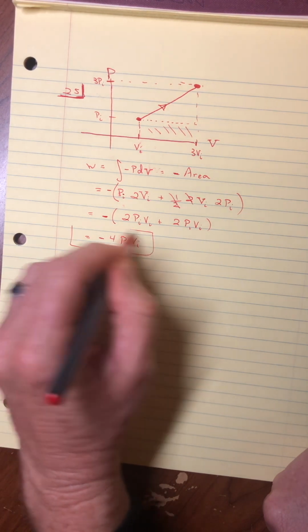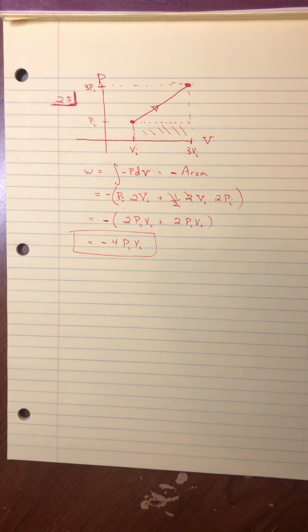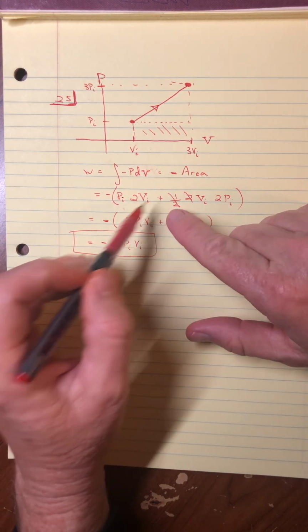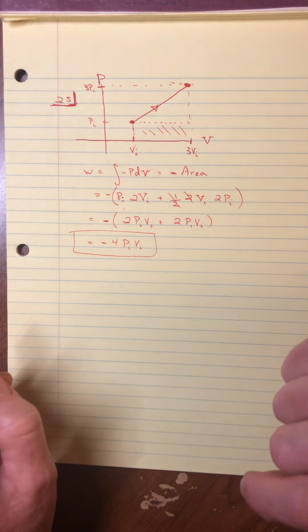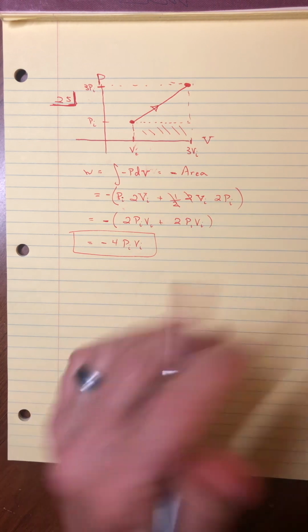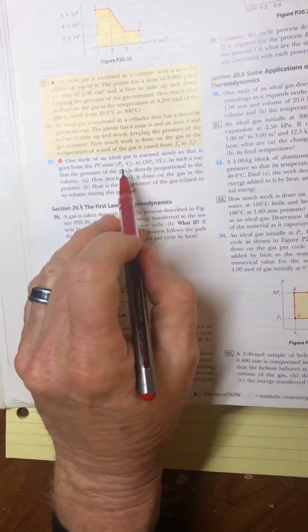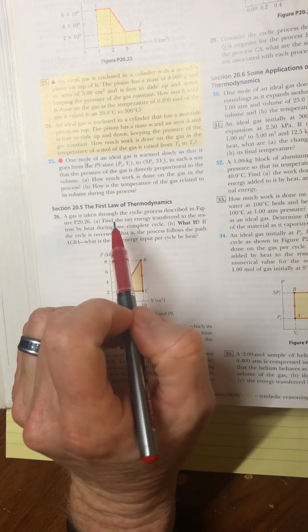And of course, we can't really give you a number. The general rule is if they ever give you a problem and they give you numbers, you should plug in the numbers and finish the problem with a number. If they don't give you numbers and they give you symbols, you should finish in the symbols that they have given you. And clearly the symbols that they have given are initial pressure and initial volume. So I think we've answered that first part, how much work is done by the gas in the process.